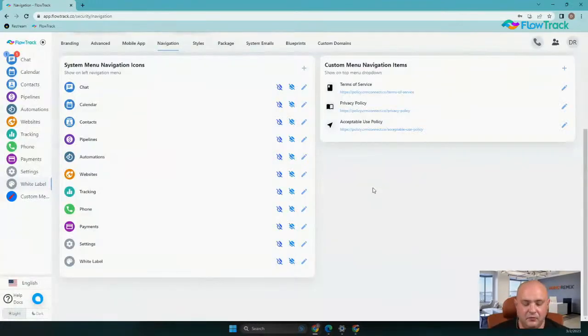But that is something really, really cool, where once you add a custom menu icon, you can either just take them directly to another website, or you can embed it in this middle, or in the main window. So the menu would still be here, but everything here to the right of the menu would really be another website, but it would look like it's in your system.